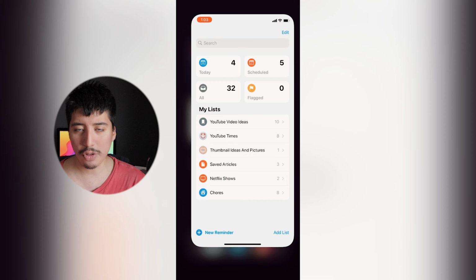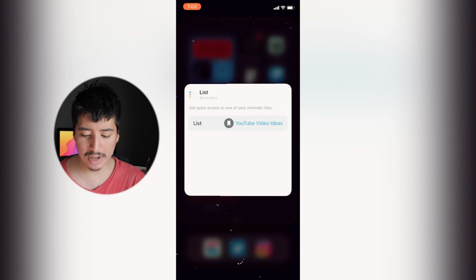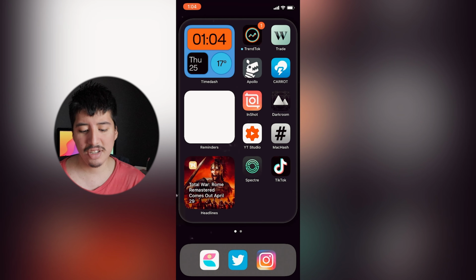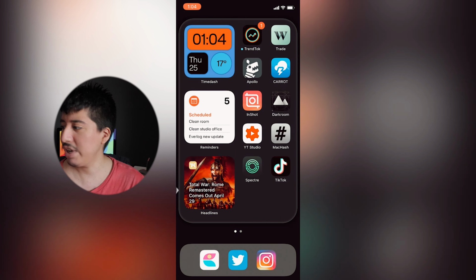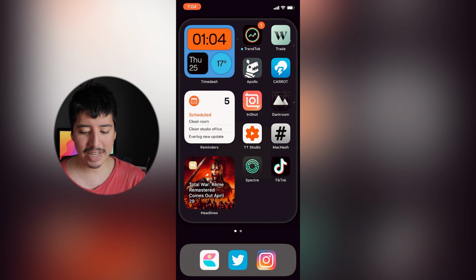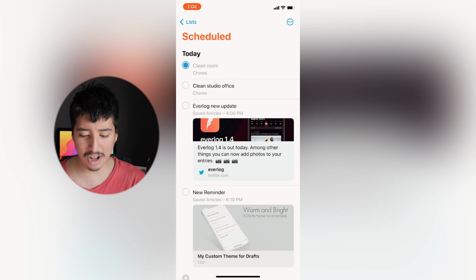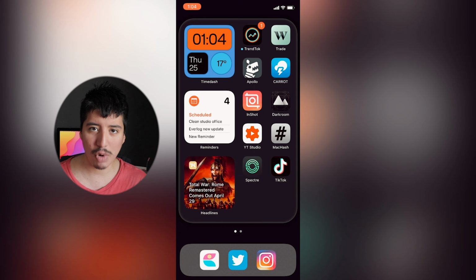And of course we have it on the widget on the main page right here. And what I like about the widget is that you can actually change it. So you can change it to show what categories you want to show. Depending on what list you want, or you can actually show the scheduled one. So if you have scheduled reminders, it'll be right there, scheduled to clean my room and clean the studio here, which I have already done. So I could just check that off when I open the app. I could just check it off. And so yeah, it's just really awesome. It's a great way to stay up to date with everything that you have as well.